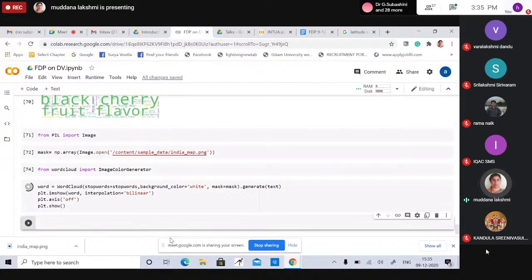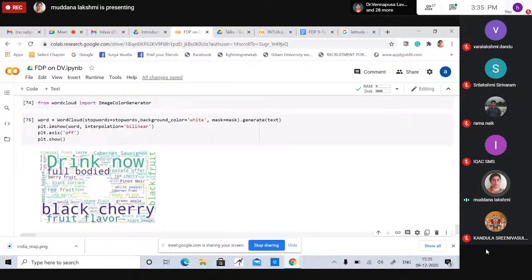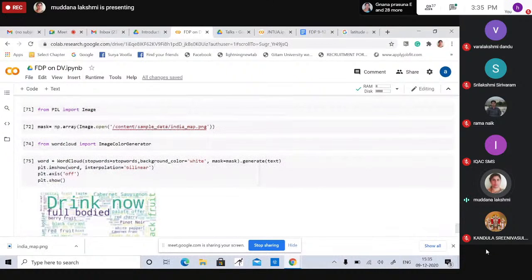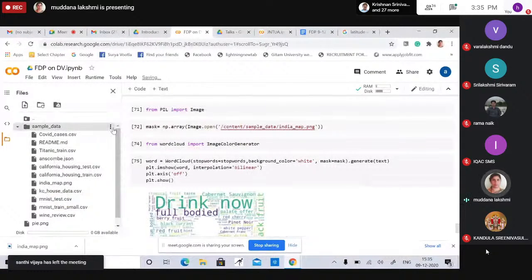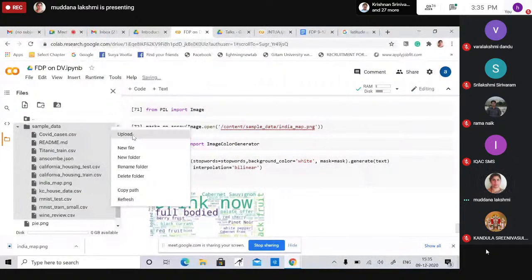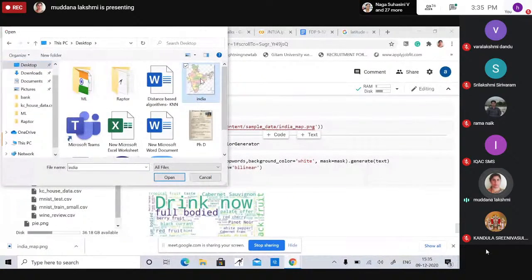Whatever the shape you want, you have to put it as a mask. Where is that? Okay, I'll take some other map. No, I have taken the flag. Instead of that, I will take the India map. I'll upload it so that you can see it better. I'll put it in this shape.